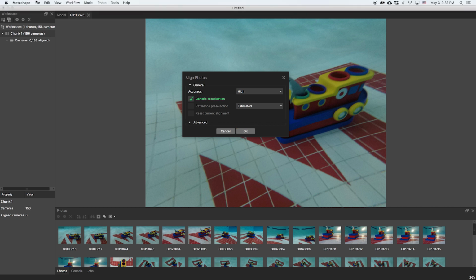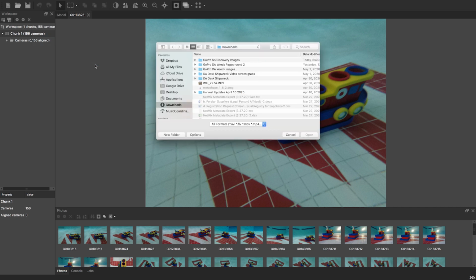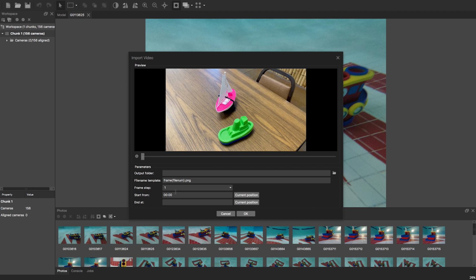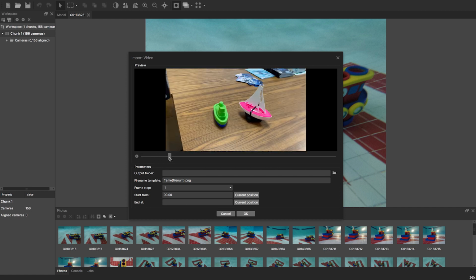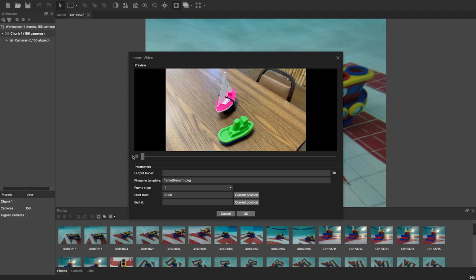If you had done this with a video, you would need to import. So I'm just going to close that for a second. If you're doing a video, you're going to go to import video. If you have a PC, you need to download some other software because your computer's not as good as a Mac. And then you would select your video and do that frame step number. It's going to go through and create different images, so I think this video, you can see I just scroll around it. And then basically, you're going to set a destination folder for those. And then you would go select add photos, and everything else will be the same.